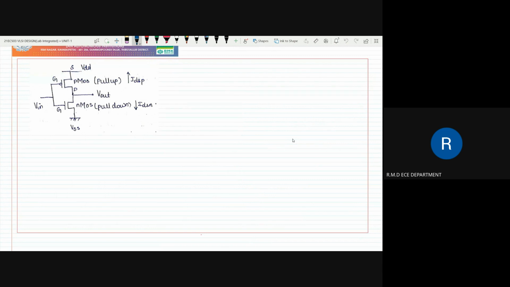Next, we are going to see the simple CMOS inverter. The top is always the PMOS and the bottom is the NMOS. The PMOS is connected to VDD and the NMOS is connected to ground. Both gates are tied together and given as Vin, and this side is taken as Vout. The PMOS is also called the pull up transistor because it pulls the voltage up to VDD, and the NMOS pulls down to ground or zero, so it is called the pull down transistor. So it acts as a CMOS inverter. CMOS stands for complementary metal oxide semiconductor.